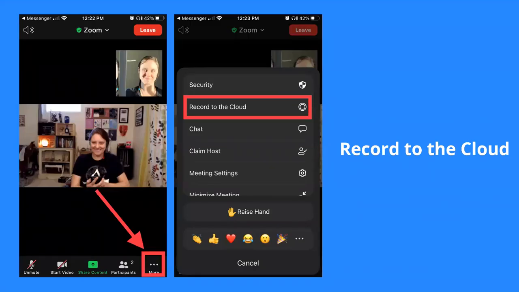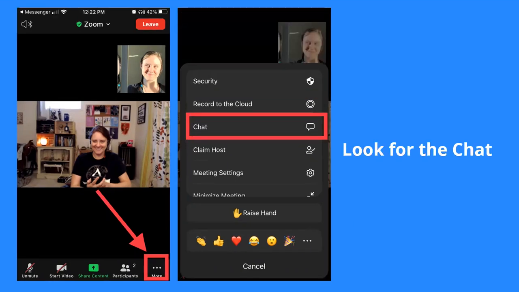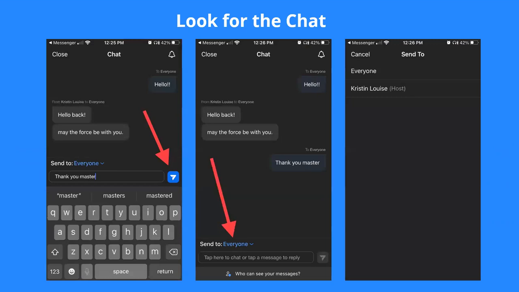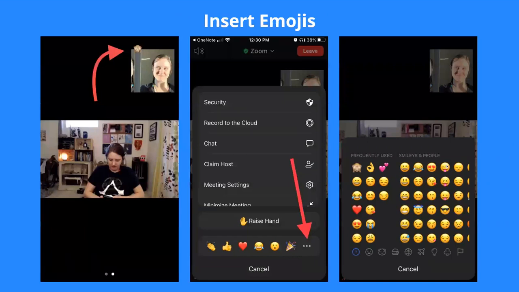Okay, you could record to the cloud through the little, this could be called a burger menu if it's turned the other way around. The three dots there, I don't even know what the term is, just the three dots, I guess. You could chat. And then this is where, keep in mind, you can decide who to chat with, and you can insert emojis. So there you go. Let's try that, gang. Let's go to the chat for a minute.